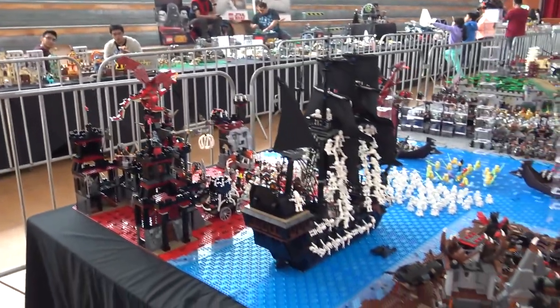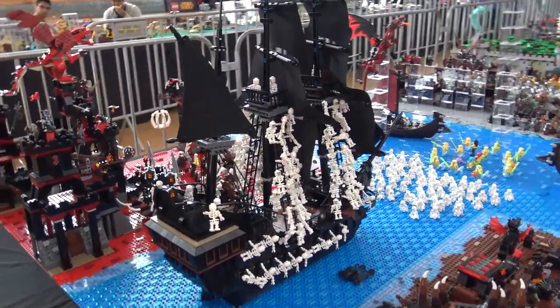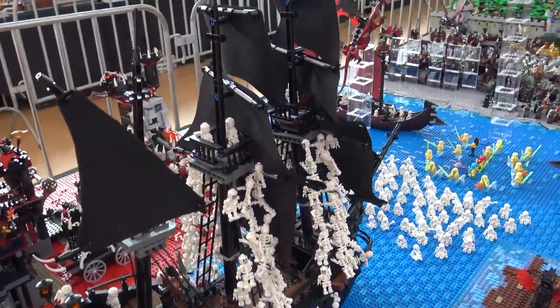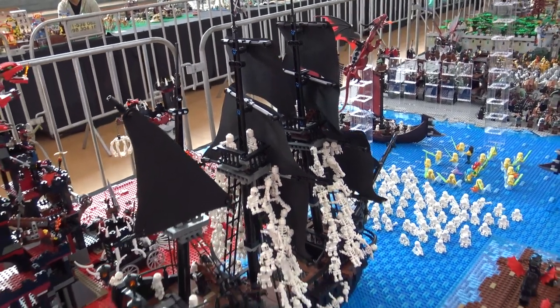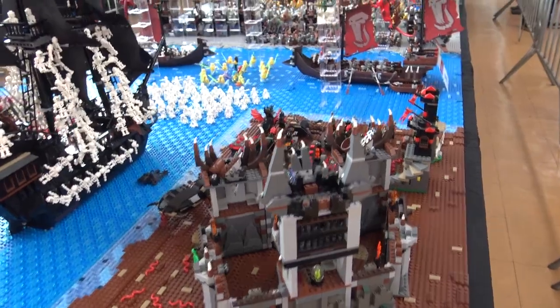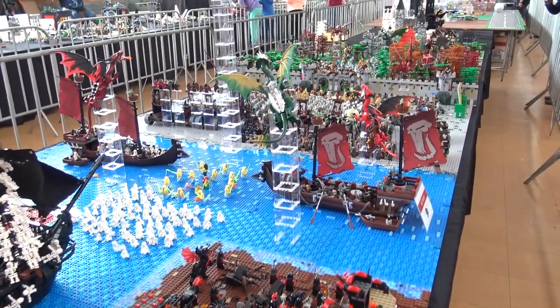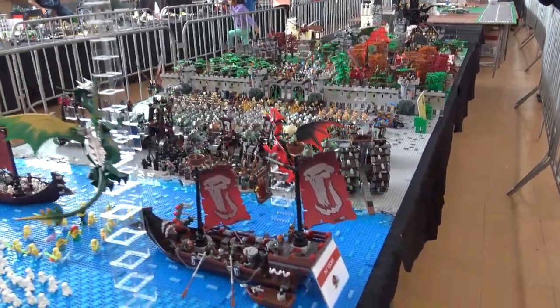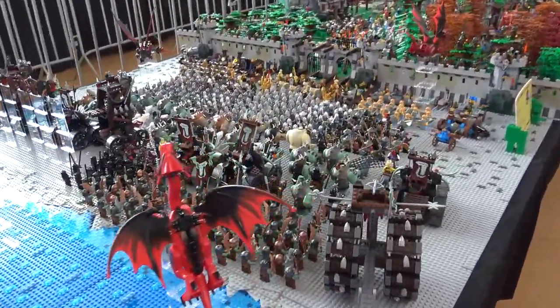Hi, I'm Fabrizio. Well, this is my castle layout. It's called Starling City, and it's between 500 and 600 minifigs. I'm not sure because I didn't count them. I just finished putting them there today. It's, I think, 19 base plates by 6 base plates of width.